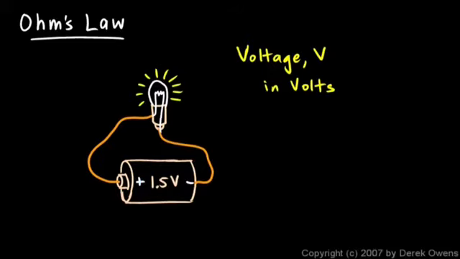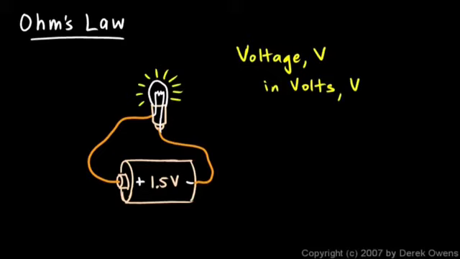Or if you have the electrical outlet in your home, you would say the voltage is 120 volts. Unfortunately, the symbol for volts is also V. So you end up writing things like here, V equals 1.5 V, which looks like strange algebra. How can V equal 1.5 times V? That doesn't seem to make sense, but that's not what this says. This is not an algebraic error. This says the voltage, the thing, is 1.5 volts, and this second V over here is the unit. They just happen to have the same letter, but it's pretty easy to tell by the context which is which.